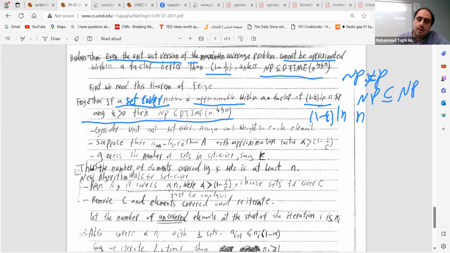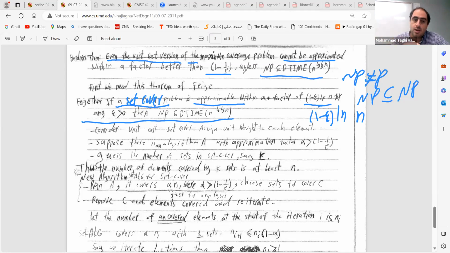So again, this is some kind of reduction. We talk more about this in the other course that we have, algorithmic lower bound assumptions and reductions. This is the assumption, and I want to give a reduction. How can I do that? I want to say that, even for the case that the sets are unit cost, this set cover asks you to find the minimum number of sets such that their union covers everything. Here also I consider maximum coverage where all the costs are 1, and even the weights you can consider 1. I want to say that you cannot get better than a 1 minus 1 over e approximation.